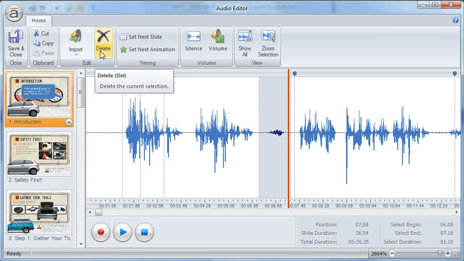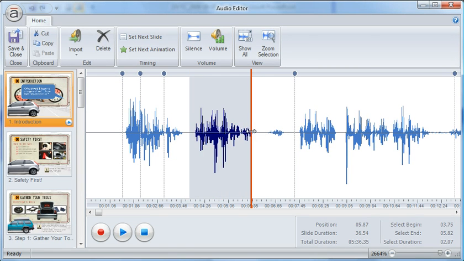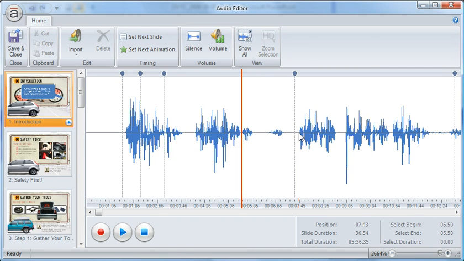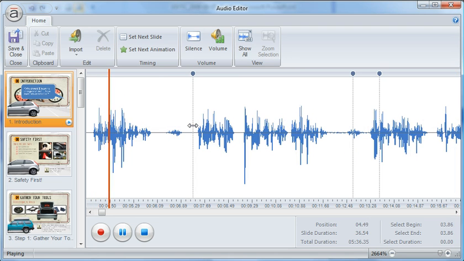Delete. Good thing about it, it's gone. There's no reduction necessary. It just cuts it right out of there. What's the downside? Downside is if my pacing is great, with my words, my sentences are all humming along at a really good pace, and now I delete a chunk of audio out of that, I've now brought these closer, right? The end of this word is now much closer to the beginning of this one.